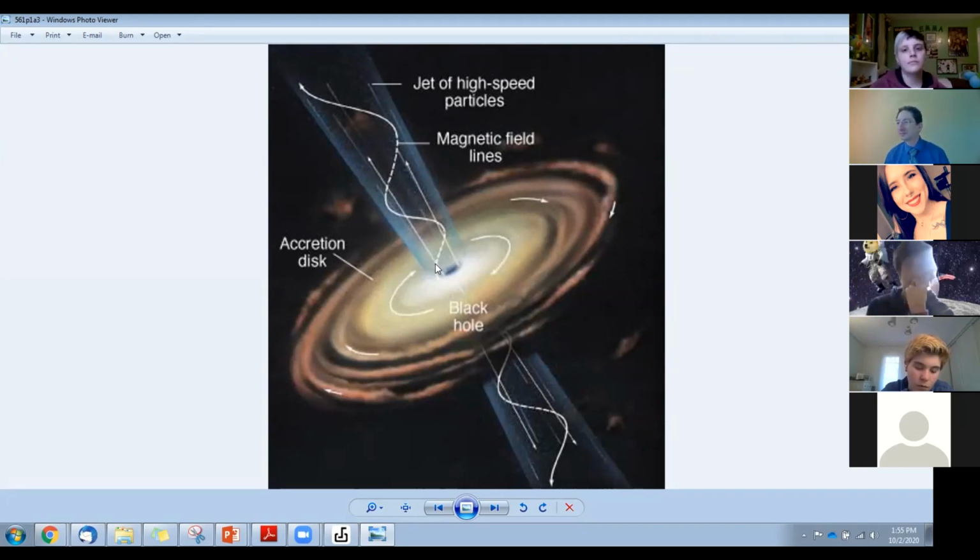Okay, and my second question was, isn't it true though that black holes can eventually disappear? So like what happens then? Yeah, in theory, according to Hawking, black holes do emit particles on their boundary. It's a strange quantum mechanical process where they're not really emitted, they kind of form there, and positive mass flows out and negative mass flows in, negating the black hole.